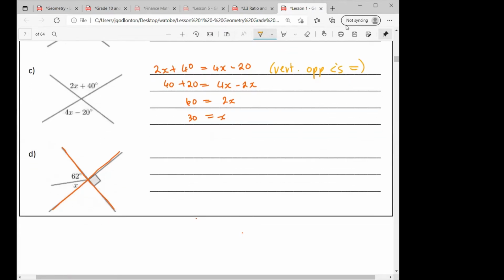Okay, so if I had to write this as an equation, the answers coming in are beautiful. I can see that x plus 62 has to equal 90 degrees because of vertically opposite angles. So I'm going to move that 62 to this side. x is equal to 90 minus 62, which means x is equal to 28 degrees.